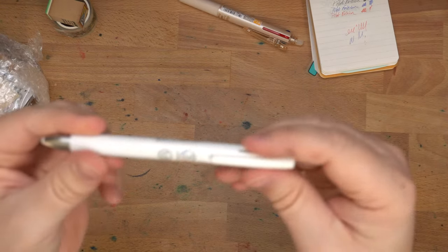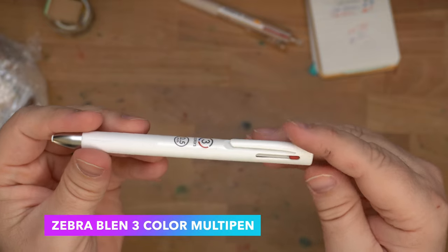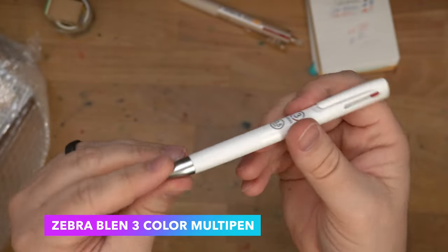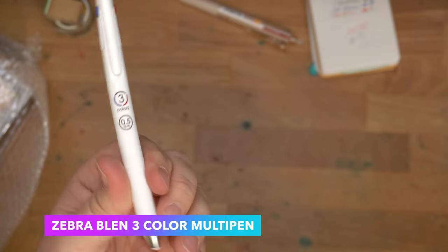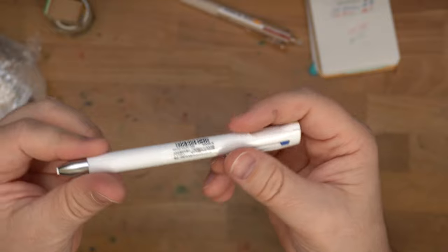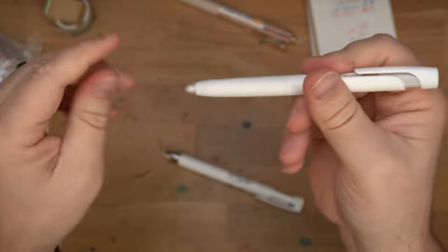All right, and the other multi-pen that I got, in fact the only pens I got were multi-pens in this pack. This is a Zebra Blen 3-color ballpoint multi-pen. This was $6.99, and I have tried some Blens before, and I know that these are gaining some popularity, and I'm glad to see that, because they're pretty good. I think when I did the video for it, I said, yeah, it's okay. I have grown to like it more over time. And here's my original Zebra Blen. They do have a little cat fur on that one.